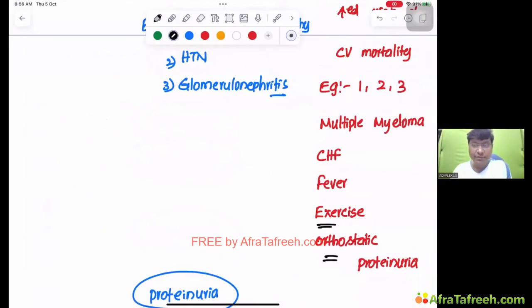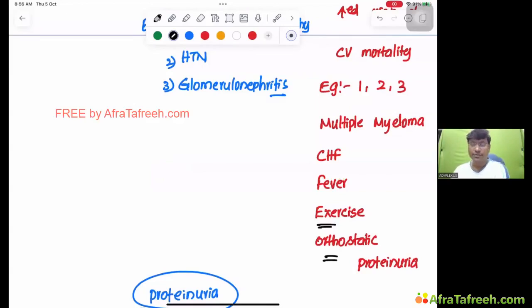So if you have the habit of doing exercise, morning walking, or morning jogging, please don't do that. Because if you do jogging or exercise, there is a chance that the protein levels in the urine may increase. So please don't do any exercise and then come and directly give the urine sample. That is the advice that you should give.